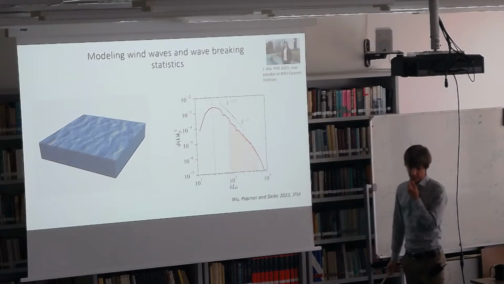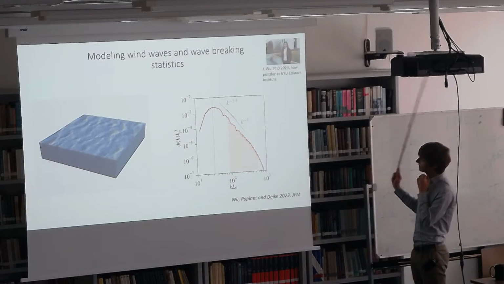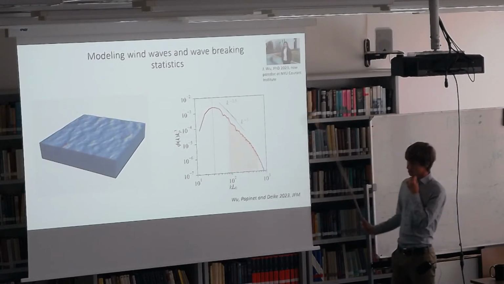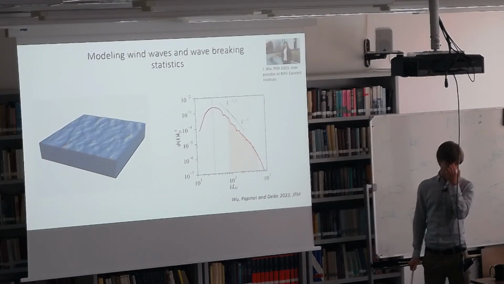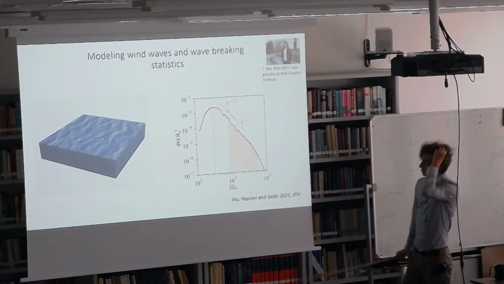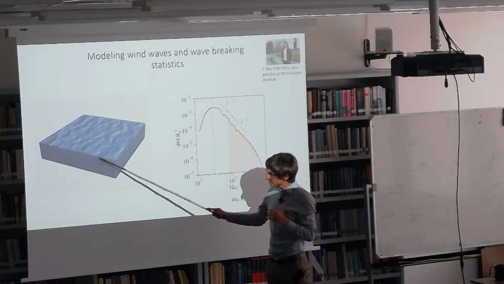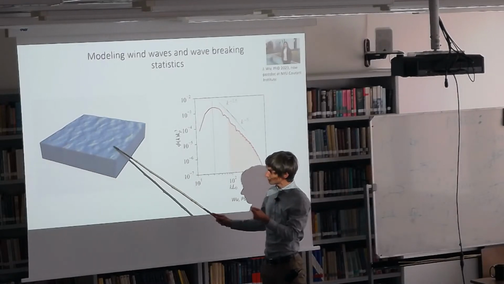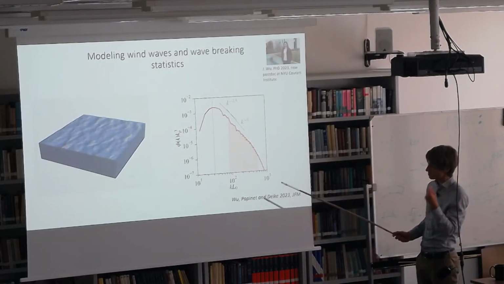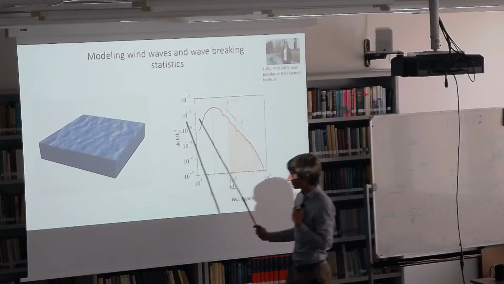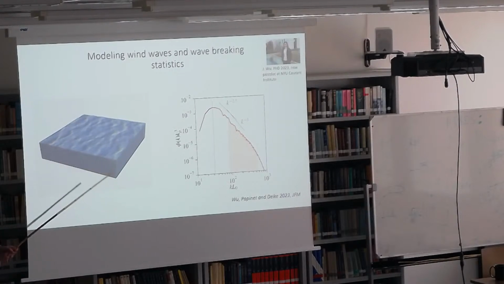What we did in the group, and that was part of Jarong's PhD, was to use the multi-layer formulation that Stefan developed to look at the breaking statistics from simulations. Here you're solving the Navier-Stokes equations discretized on a set of connected layers. And the beauty of this formalism is that you can recover the breaking dynamic that's modeled as shocks in the scheme. So what you see here is a patch of your ocean, if you want.